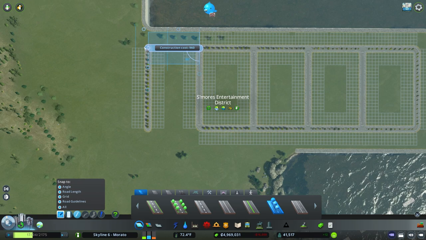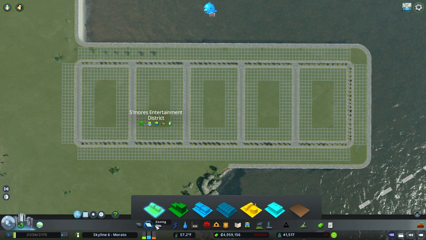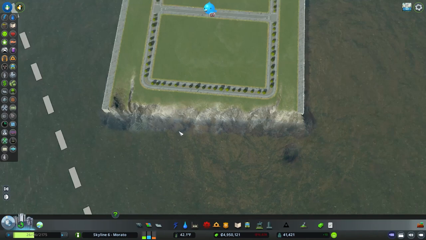So you'll notice, when we're done, that the grids completely match and everything is great. I made the mistake of making this a tourism specialization, but I will fix it and make it leisure later.